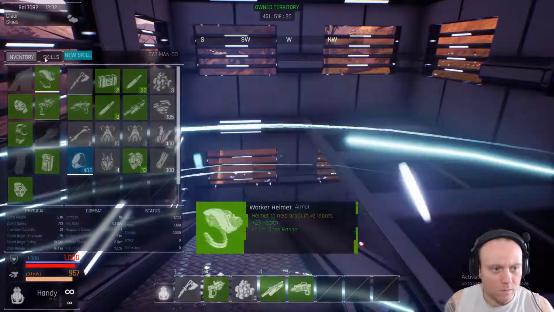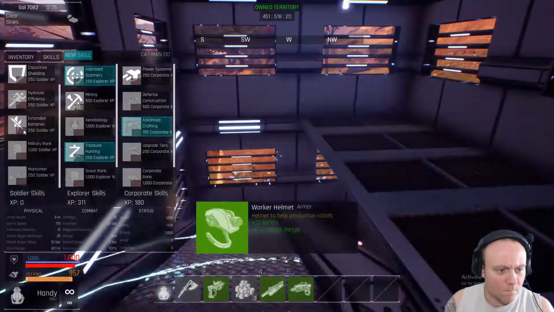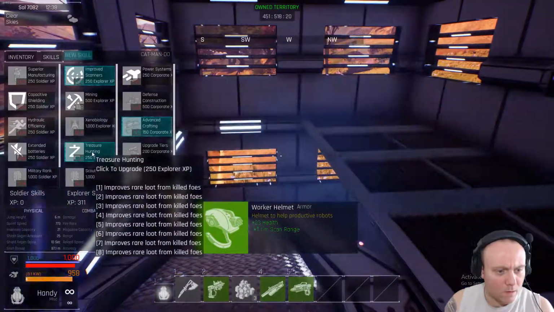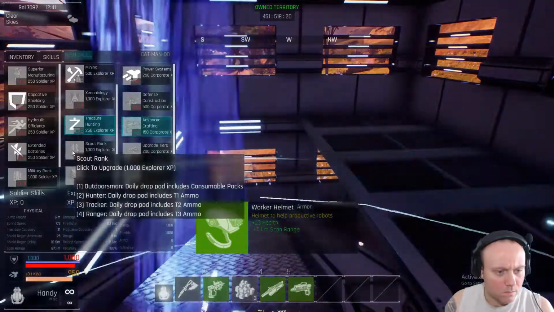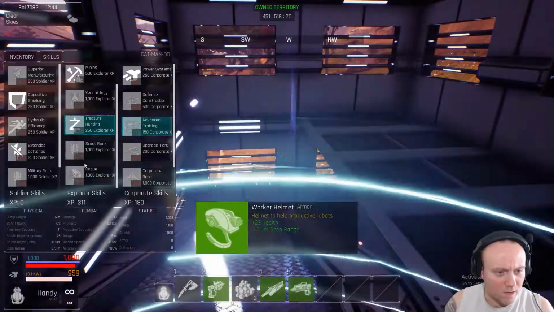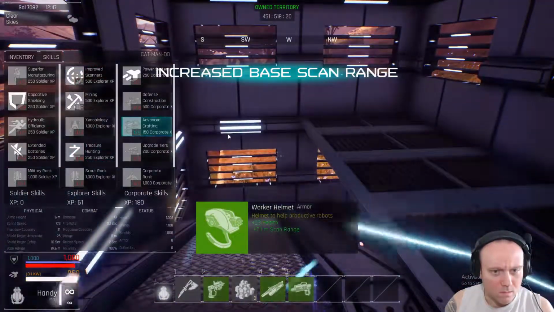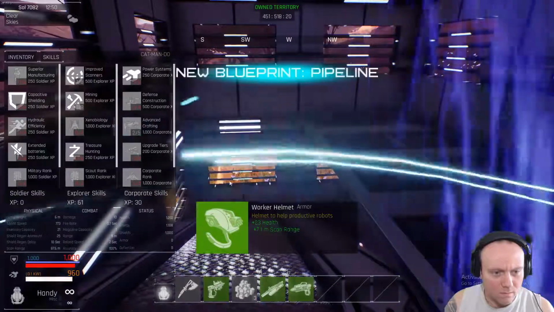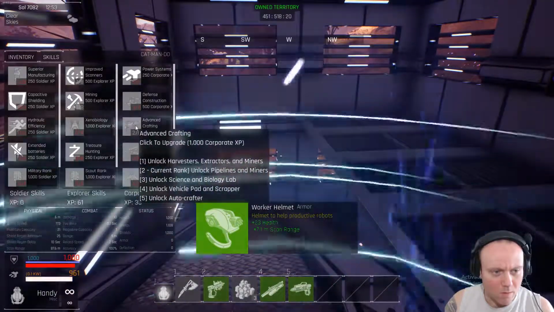And then if we go to skills, we've got one of these that we can improve. Treasure hunting or improve scanner. Just seeing what some of these are. That's 1,000. Right, let's get that. Increase base scan range. And then we can get that again. Get the pipeline. Unlock pipeline and miners. Sweet.